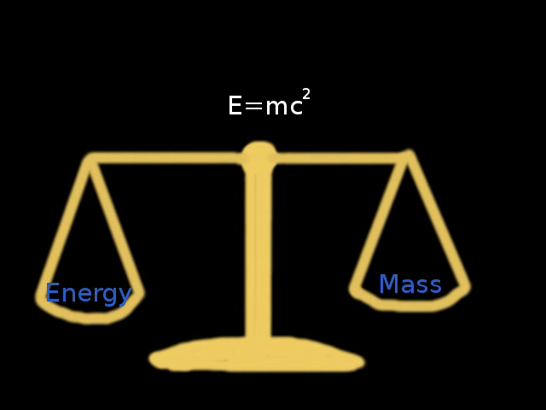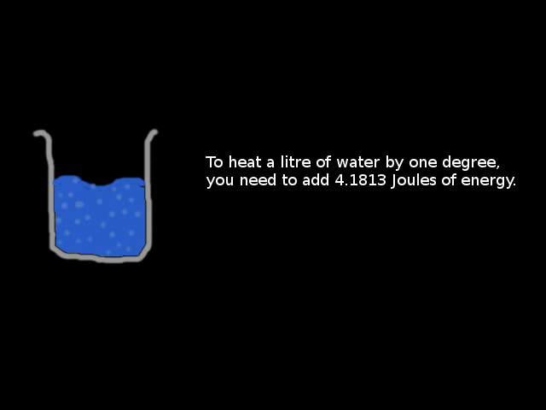To do so, I'm going to have to make a few things clear. Because of the equation, we can talk about mass in terms of energy, or energy in terms of mass. However, when we have a very, very small amount of energy, we need a better unit than a joule. To do this, we're going to have to define a new measure of energy.